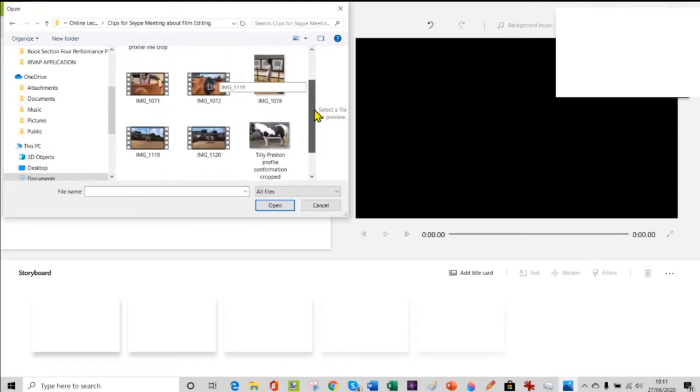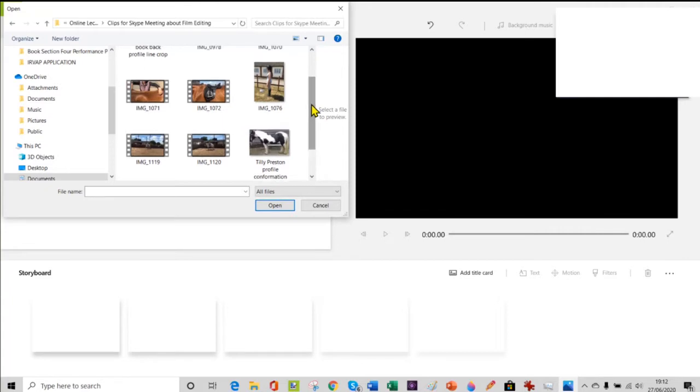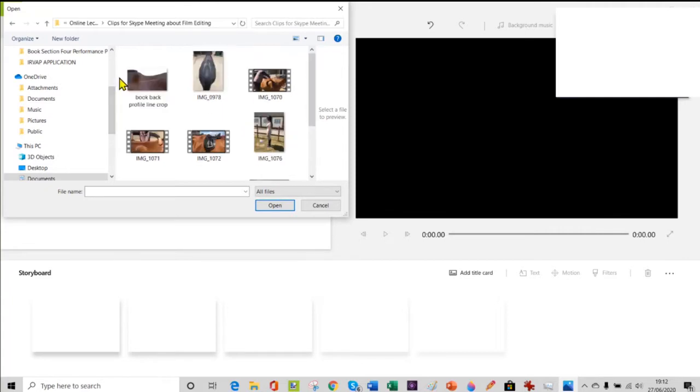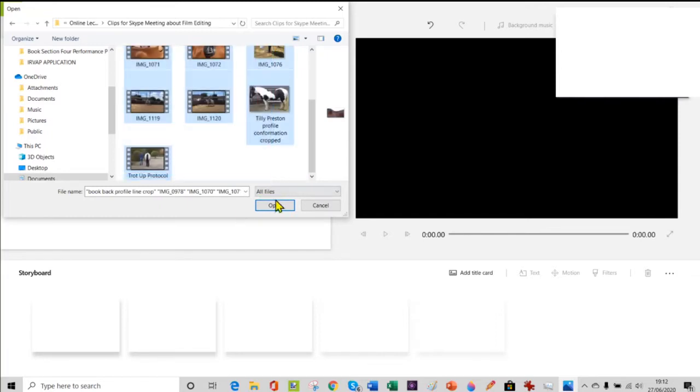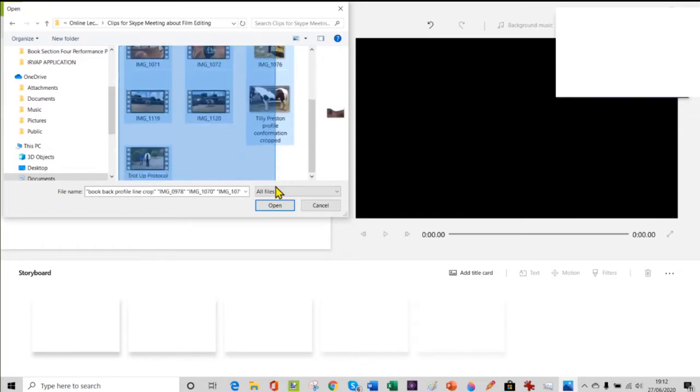So that's my first piece of advice, is that the more organized you are, the less frustrating this is going to be. I'm going to grab them all and add them in. I click on my mouse once, and then the second time I hold it, then I click twice on open, and it will add all those files in. So nice and organized. I know where I'm going to get my files from. I don't have to go adding all over the computer as I go. I'm going to add them now. It will take a while because it's adding film.